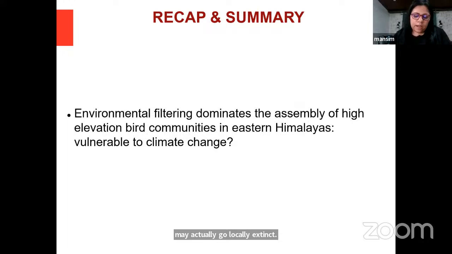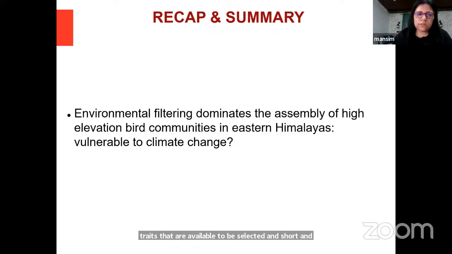So in this entire project, which sort of appears like a complete story in itself, there are several parts that I have not focused too much on, but they were important for this analysis. One was, of course, collating the functional trait data and the phylogenetic data, but equally important was the choice of functional traits. And if you are ever involved in a project like this, you will realize that there is a plethora of different functional traits available to be selected and shortlisted from. And your choice should depend on your underlying environmental gradient, right? Because I know that in my region, these abiotic factors are changing, I chose these specific traits.